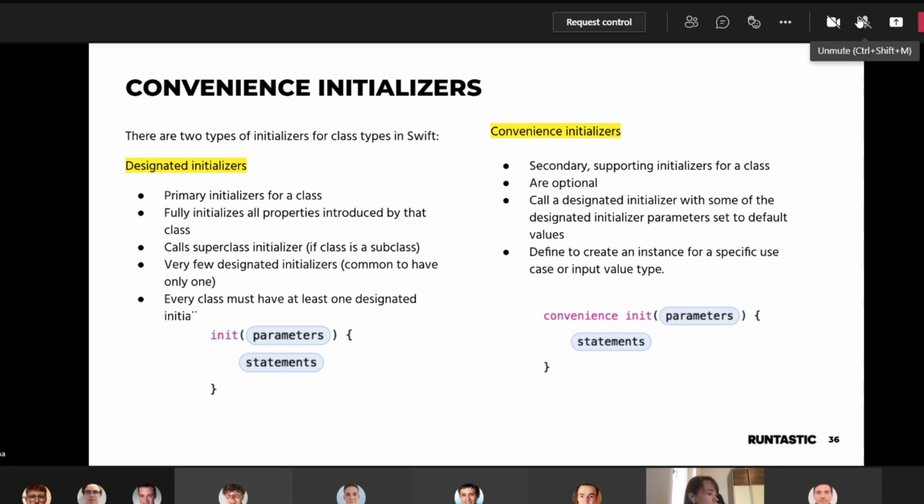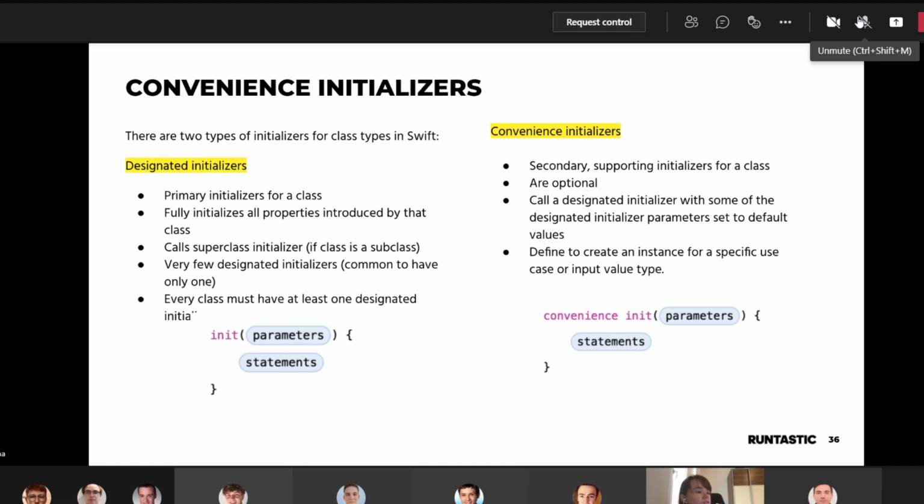And every class must have at least one designated initializer. Oh, something went wrong here. I'll put a picture of it on top. So yeah, it needs to be the one provided by Swift when all the properties have a default value, or the one which you write yourself.